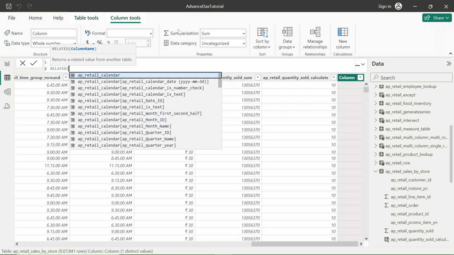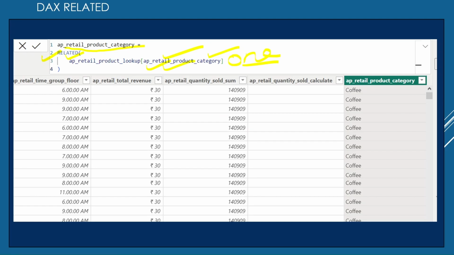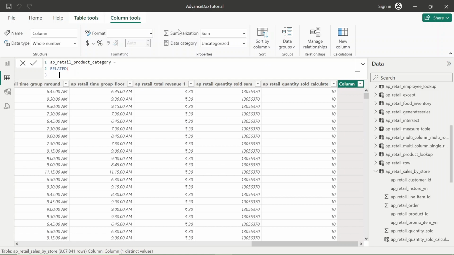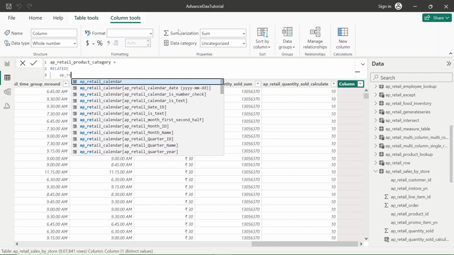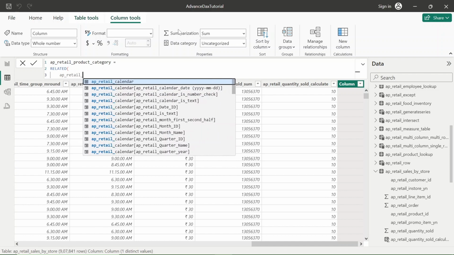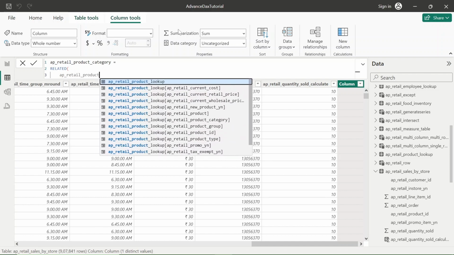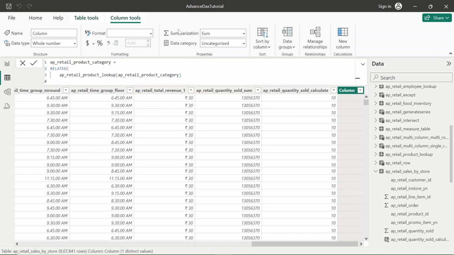In the related function, we need to give the name of the column from where we want to fetch the value. The name of the column is AP retail product lookup table, product category. Now run it.